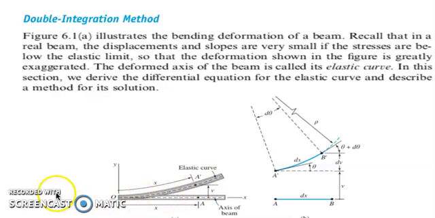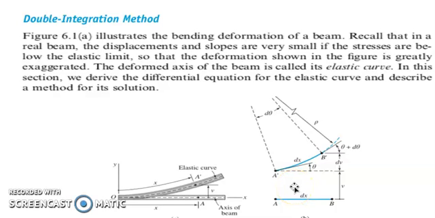Since the axis of the beam lies on the neutral surface, its length does not change. Therefore, the distance OA prime measured along the elastic curve is also x. So OA is equal to OA prime, denoted by x. It follows that the horizontal deflection of A is negligible, provided the slope of the elastic curve remains small.